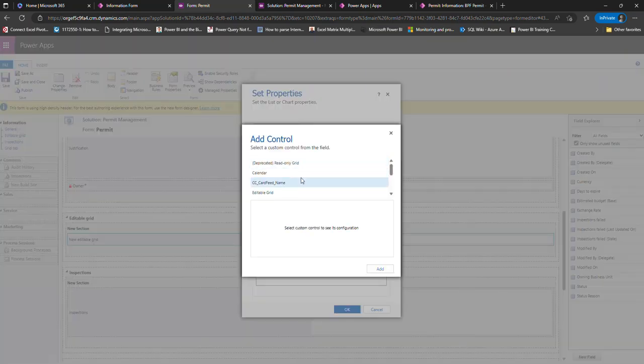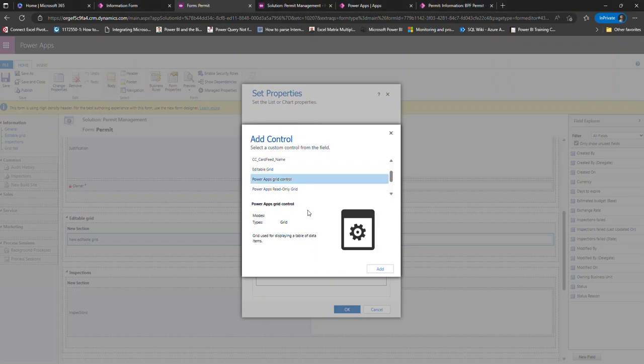Add control, and here in the list we need to find Power Apps Grid Control. There you go. Power Apps Grid Control. We select this and press Add.